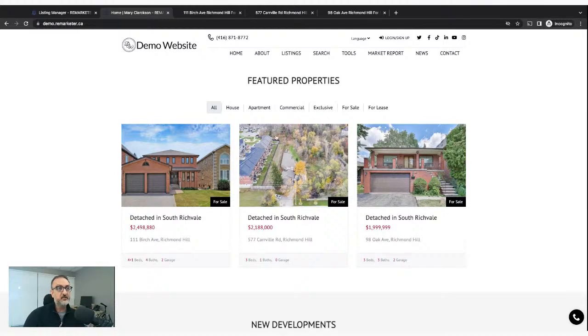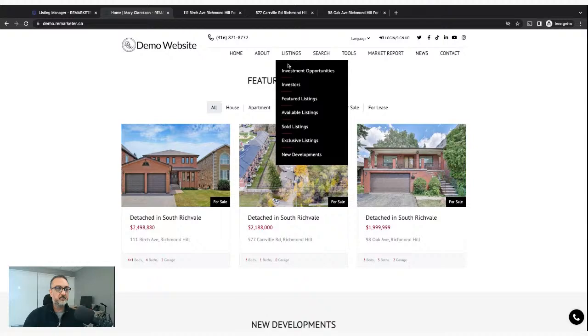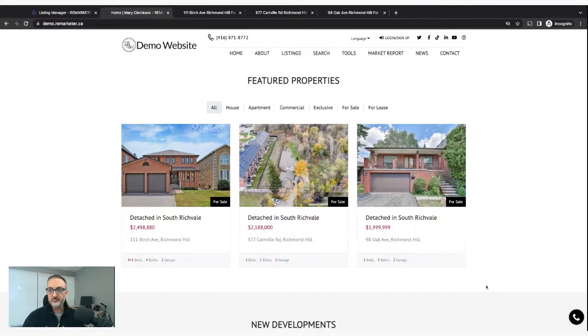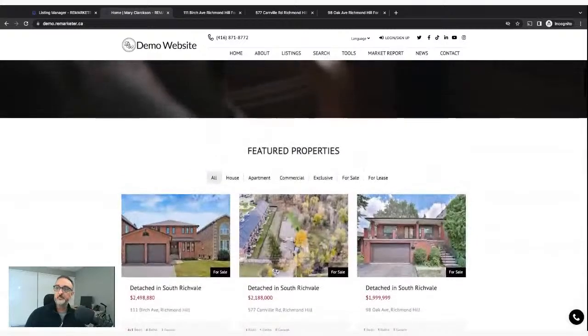Don't just let your featured properties section become the graveyard of your past sold properties. It's nice to show, I don't know, 200 sold properties, but they are all available under the sold listings. You can also create a custom section that promotes your sold listings and send them over to that page. Having 200 sold properties here will defeat the purpose.